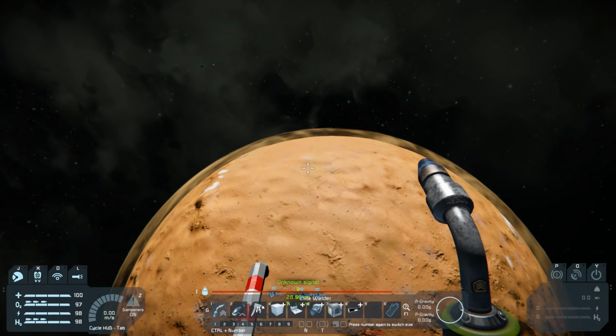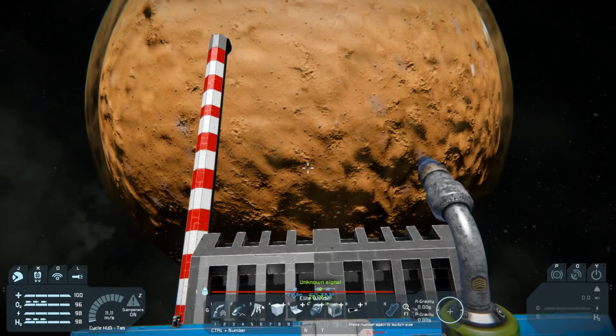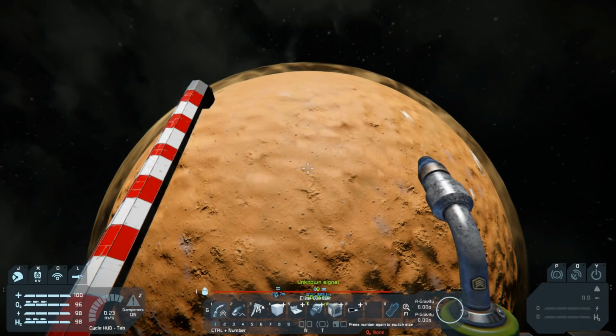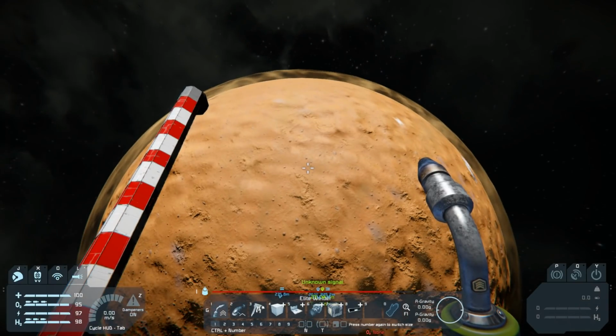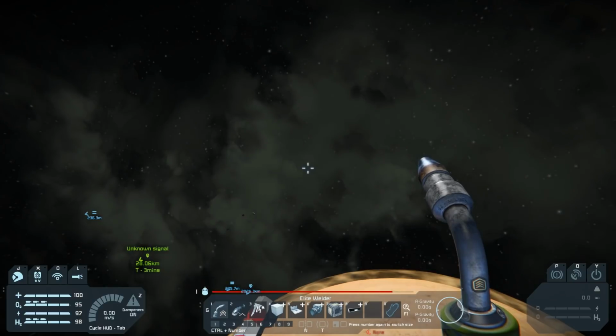That would be what I want to do over the next days, the next episodes. Make landfall somewhere there, or how's that called? Marsfall? I don't know. And then yeah, start building on Mars. That would be great, I think.